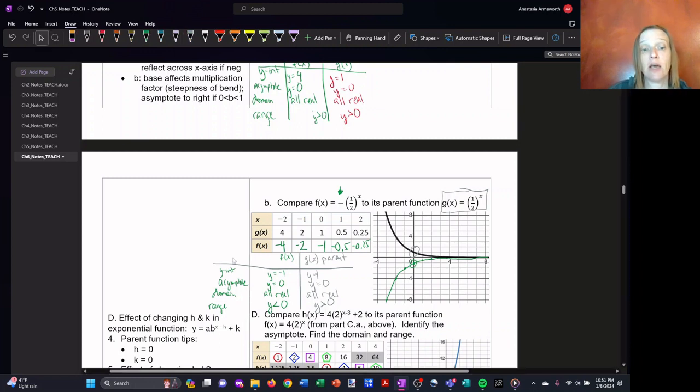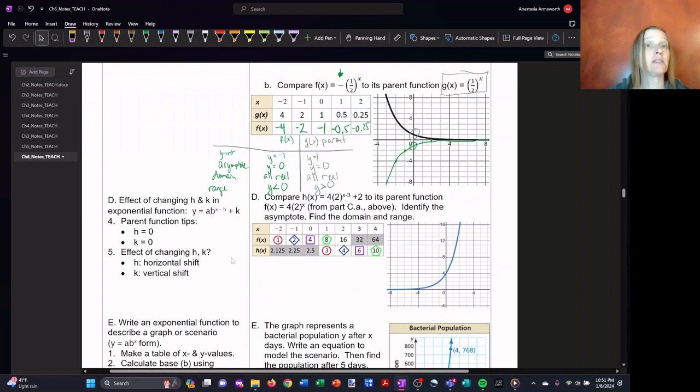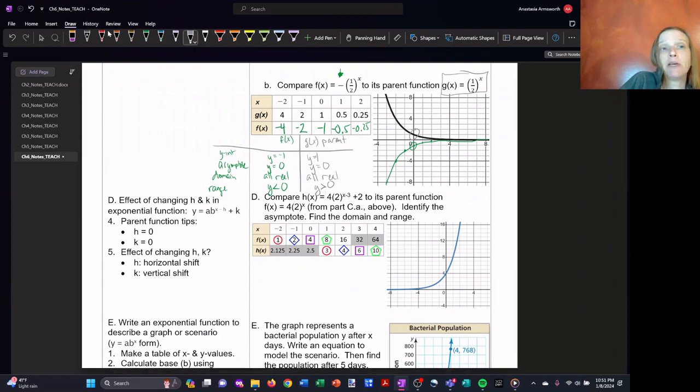So we're going to look at a different set, kind of different changes we can make. Up till now, all of our equations have been in the form y equals a times b to the x. But there are a couple of extra changes we could make. We could subtract a value from that x exponent, or we could add a value on to the exponential expression after we've already raised the base value to a power. So there are these two extra changes here that we haven't looked at.